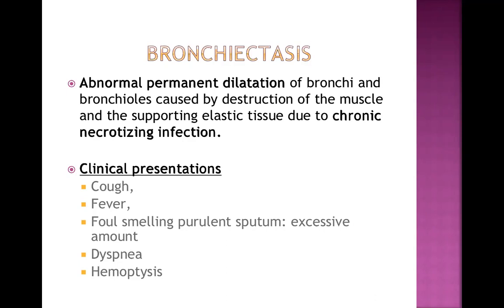Now, whenever there is anaerobic infection in any area of our body, the pus which is formed becomes very foul smelling. So whenever foul smelling sputum is produced by the patient, you immediately know this infection is caused by anaerobic organisms. To be frank, both anaerobic and aerobic organisms will cause the infection in bronchiectasis.